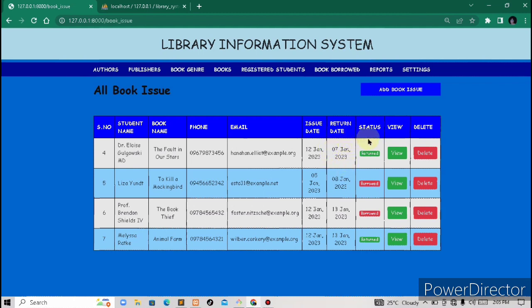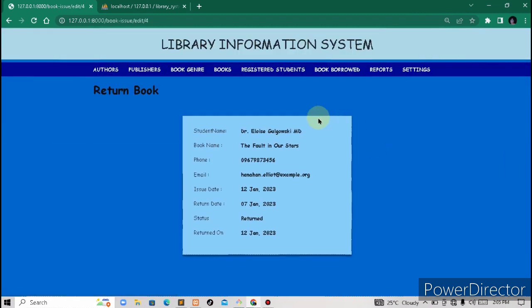So you can see the status that Dr. Eloise has returned the book, which you can see here, returned. Then you can also view the information here.